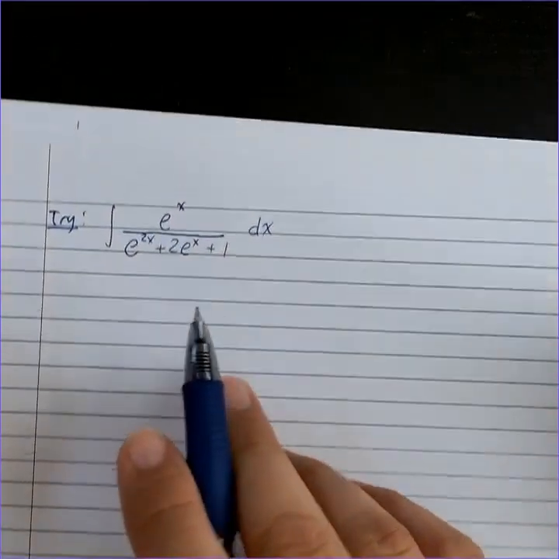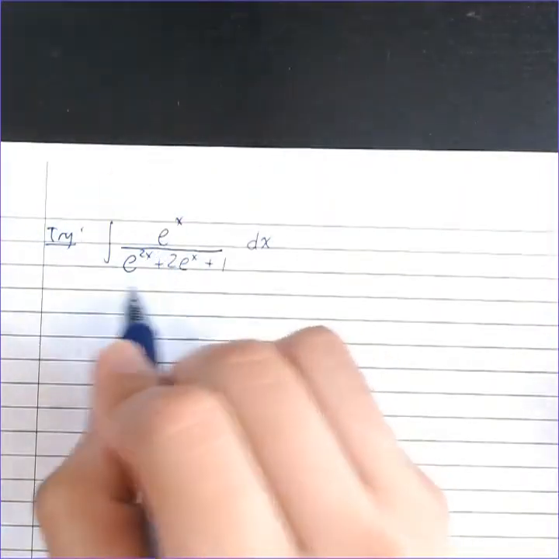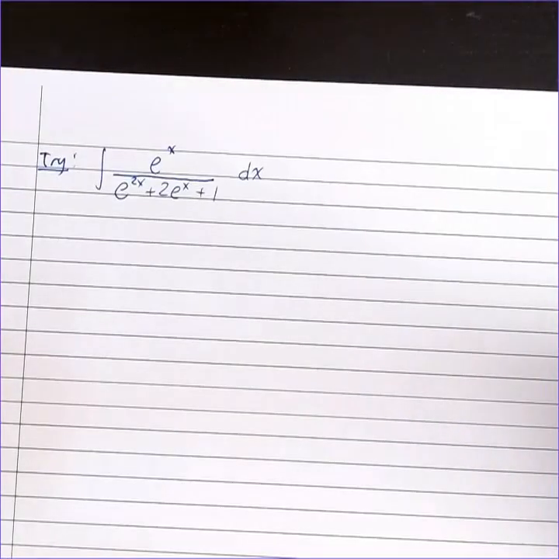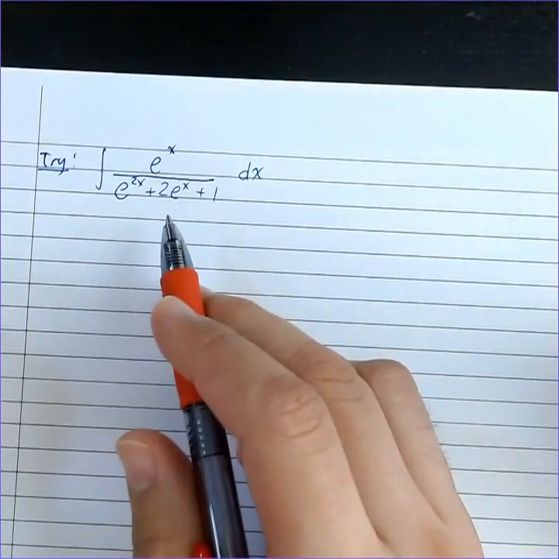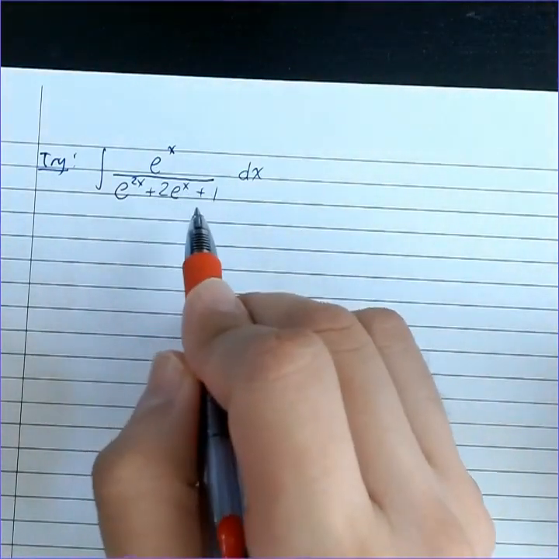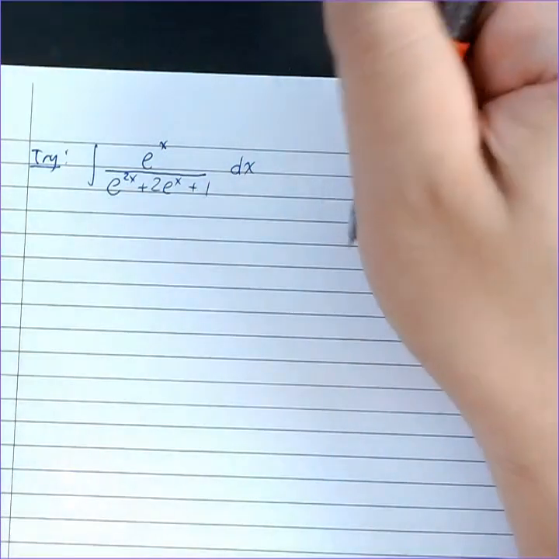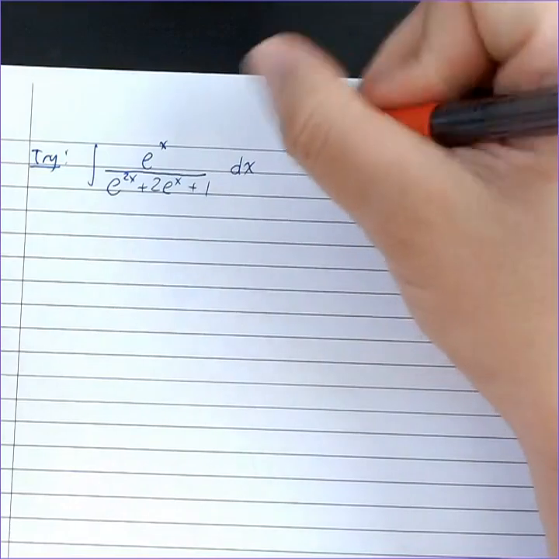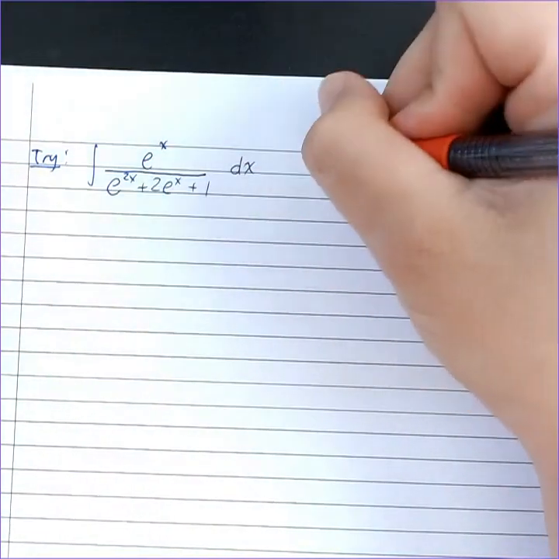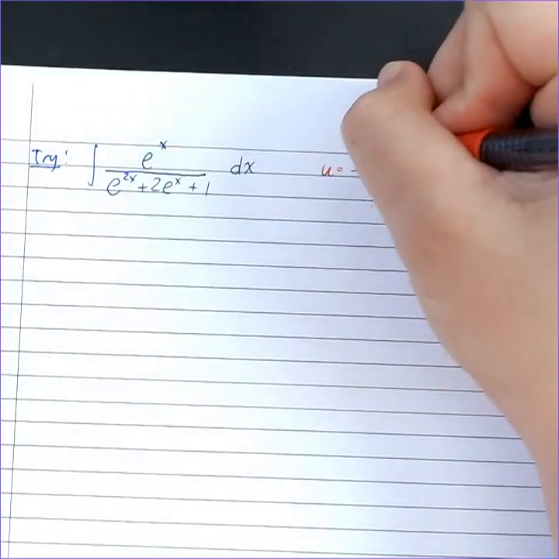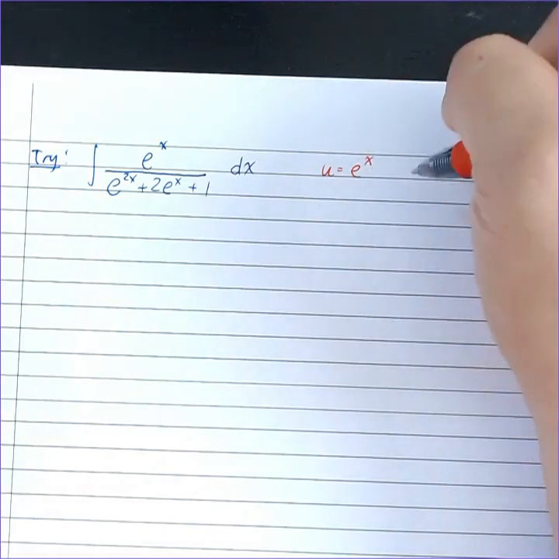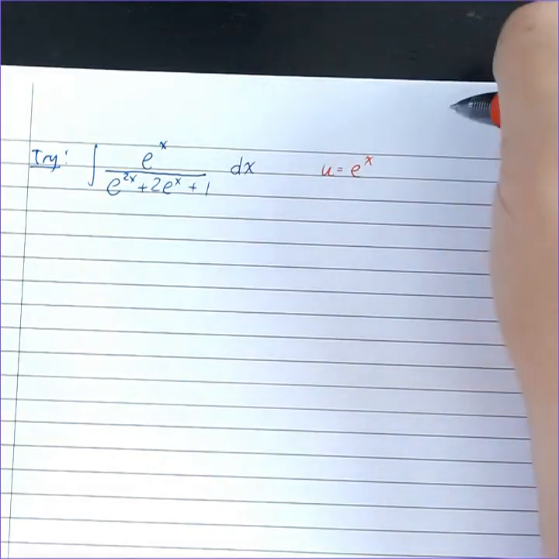All right, so let's take a look. Obviously, e to the x appears everywhere, so that might be a good choice for our substitution. Now, we'll see in later sections that the obvious choice for substitution isn't always the correct one. But, I mean, if it's obvious, we may as well give it a try, yeah? E to the x appears over and over again. And whatever appears over and over again is usually, not always, going to be a good idea for our substitution.